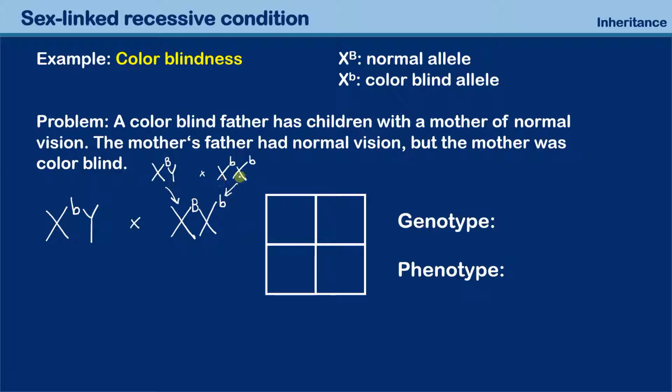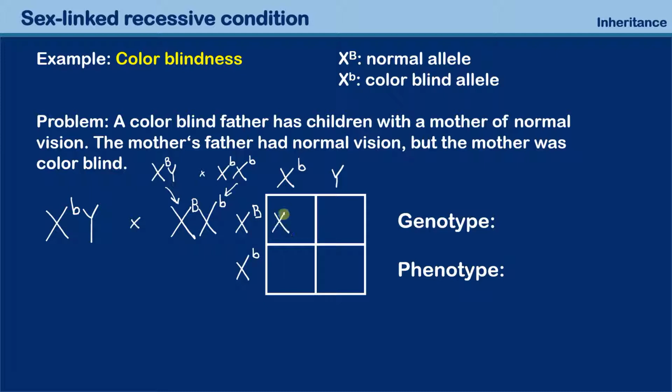It's either one of these two, it doesn't matter, must have been passed on to this woman over here. And now we have the parents over here, and now we can do a cross with them. So over here I have the colorblind father. Over here, the mother who has a normal vision, capital B, lowercase b, and then now let's see what we get.